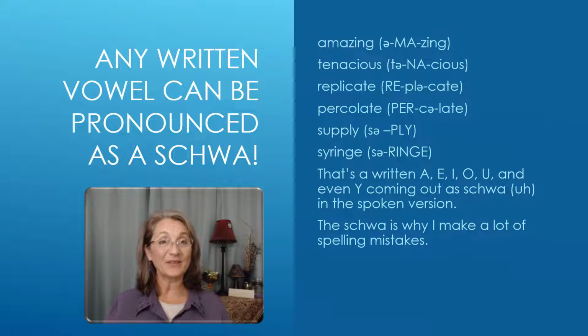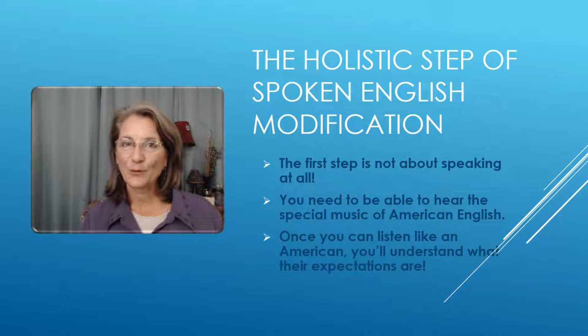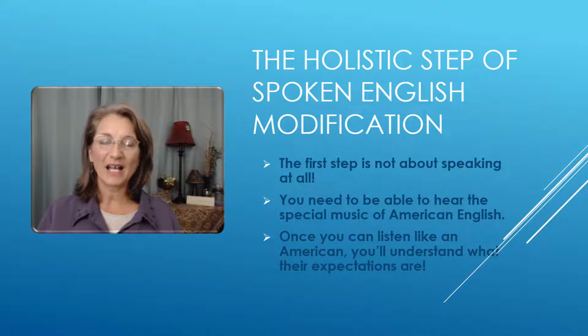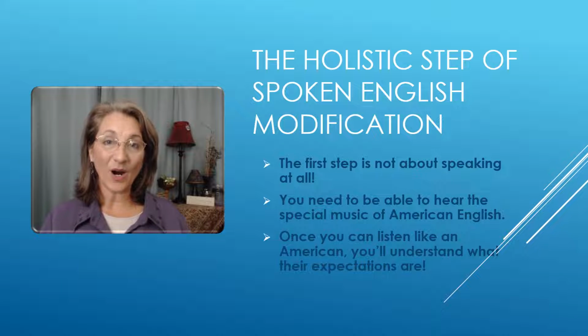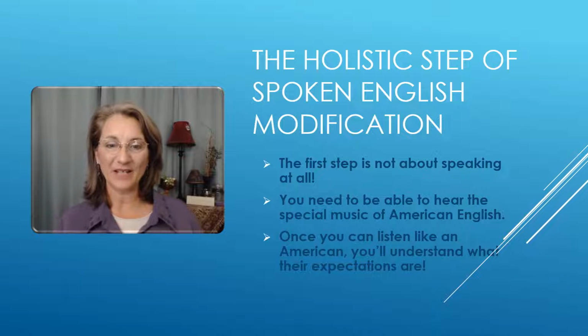But I have to tell you, because we use the schwa so much, sometimes that's what makes it difficult for Americans to spell. I know that's my case anyway. That's why I make a lot of spelling mistakes. Remember, I said the schwa is a really integral part to the holistic step of spoken English modification.